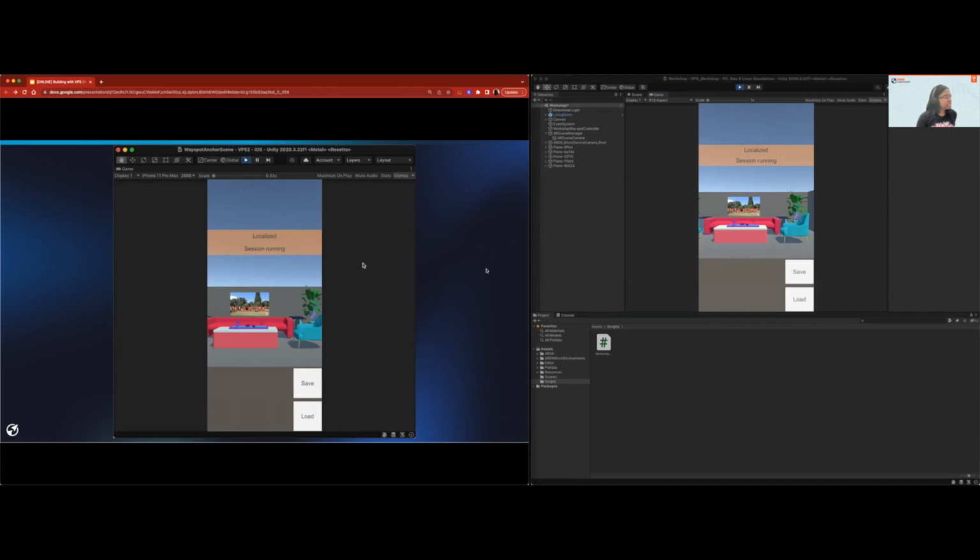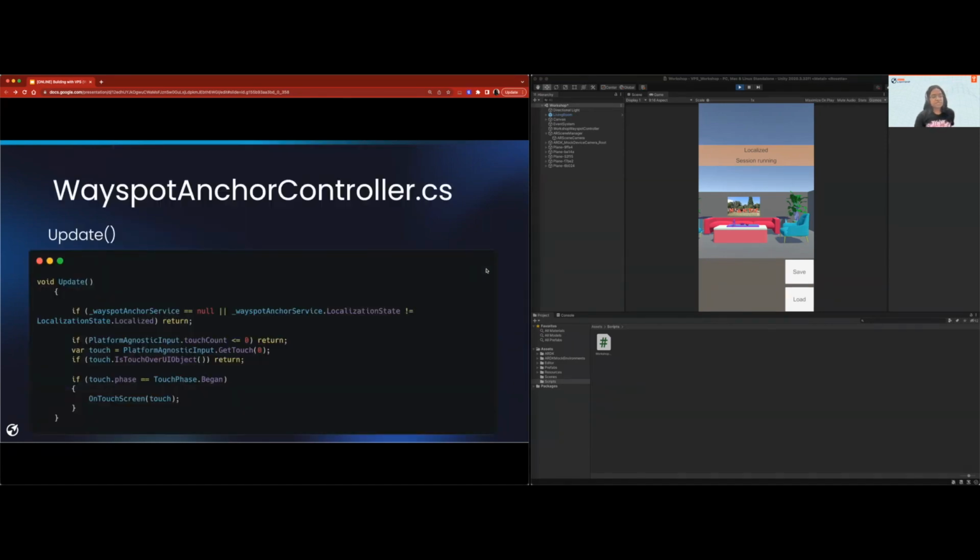Alrighty, I think I will progress. Once you're in a good state, we're going to go back to the code and actually work on the update function here. What we're going to start to do is listen for touches in our AR scene. If that touch falls on a horizontal plane, then that was a valid spot where we'd want to place our Wayspot anchor, and then we'll create our anchor. So the next two things we're going to do are detect touches. Was the touch on a horizontal plane? If yes, create our Wayspot anchor and spawn our Yeti right there.